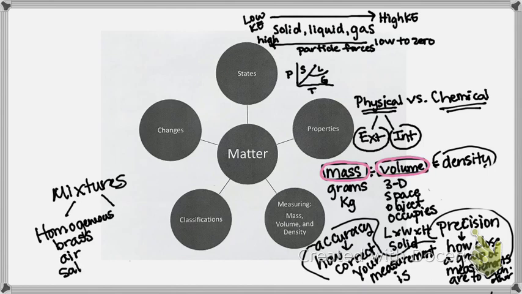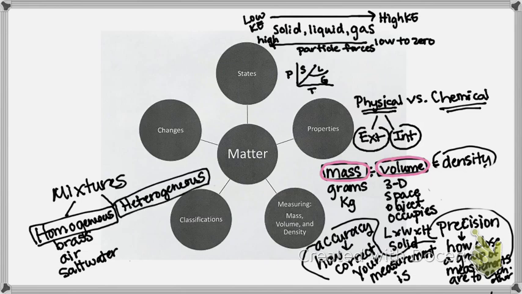Salt water is going to look just like water. It's going to look clear. It's going to look like all one thing, but it's actually salt, sodium chloride, ions, and then water molecules all mixed together. Homogeneous mixtures are going to appear pure, but they're not. Now, heterogeneous mixtures do not appear pure, okay? They are not evenly blended throughout. There's going to be an obvious particle difference.